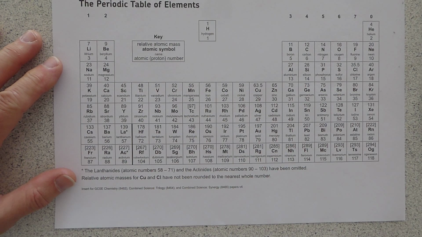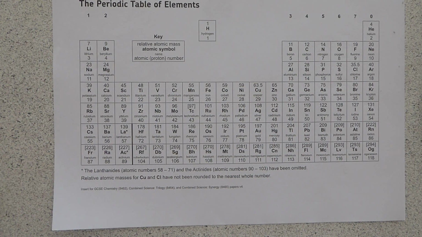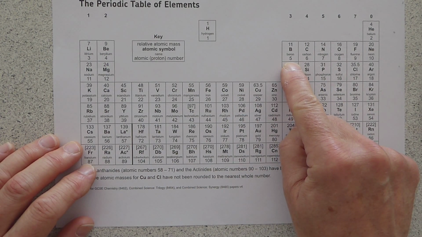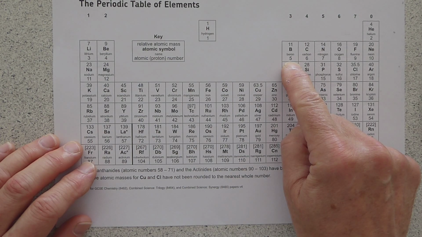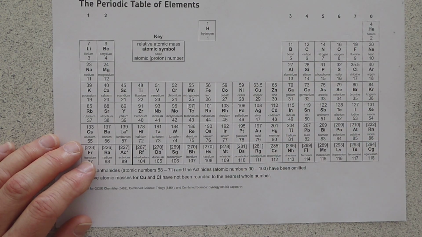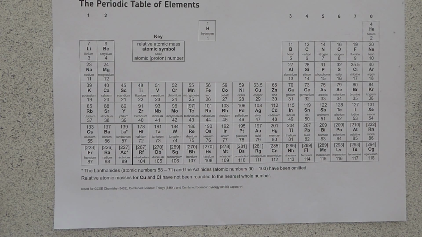Next important thing to remember is that in a neutral atom, the number of protons and electrons has to be the same. So an atom of boron has atomic number 5, so 5 protons. It must have 5 electrons. The difference, though, being that electrons are in shells and the outer electrons can be lost or gained, or they can be shared with another atom. We'll come back to that in a later video. But if I've just got a neutral atom of any element, the number of electrons and protons is always the same.